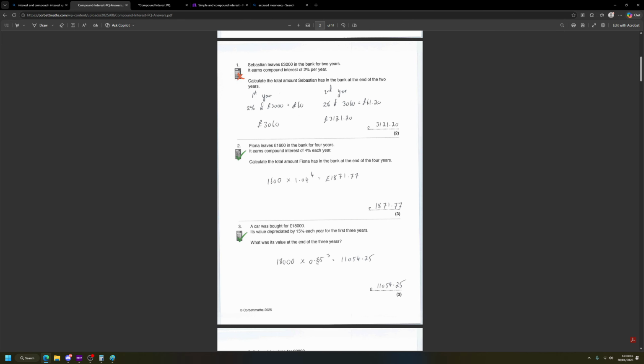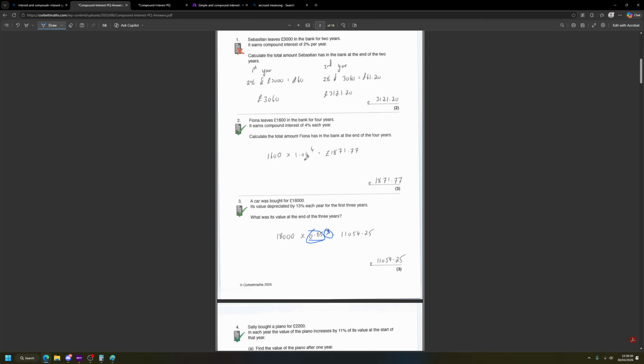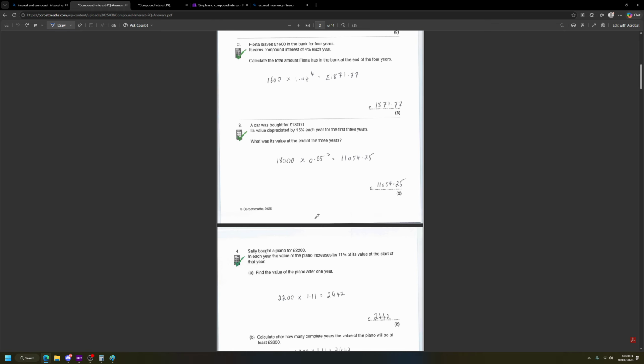Okay, that's my bad. But I'll explain this then. So what they did is 0.85, and then they did the method I said, which is you put the year as an indice. And for some reason they don't put it in brackets. I guess you don't need to. To be fair, I just like to do it anyways. It's nice to use brackets. But anyways, the reason that they put 0.85, not something to do with 15, is because 1 is the original value, right? But we're taking away. So what's 1 take away 0.15? 0.85. And that explains it.